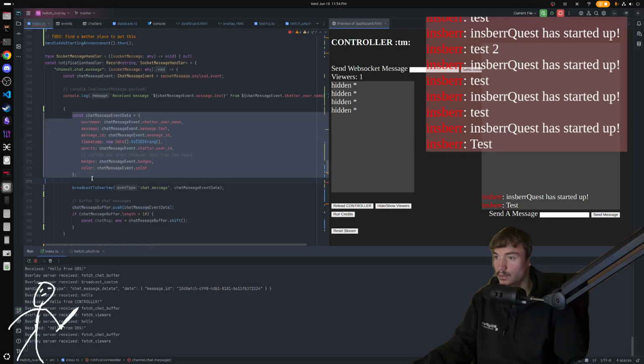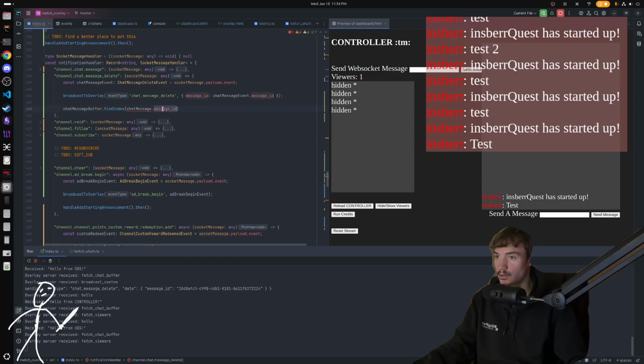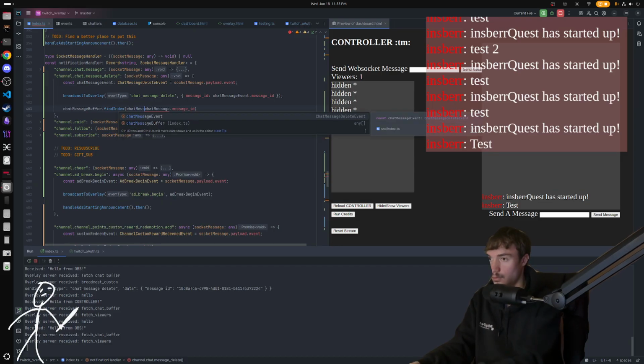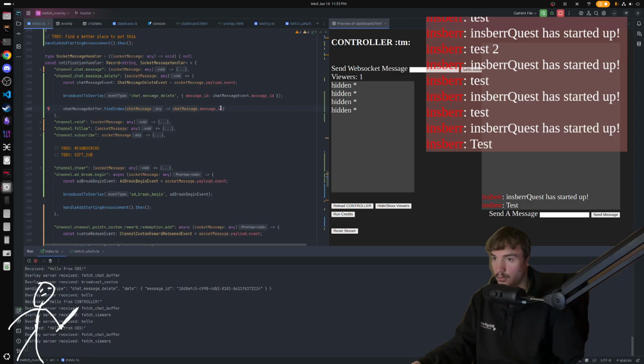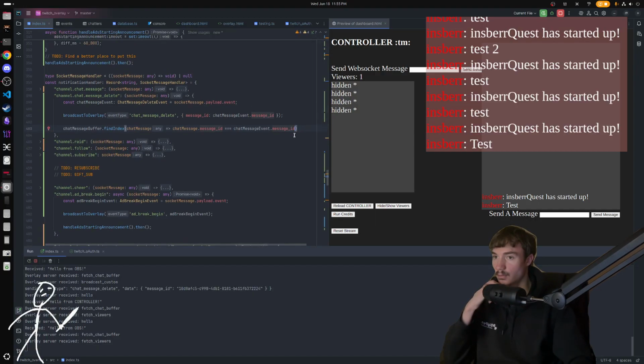Chat message event data. Okay, so we do store the message ID. I really need to clean that up. So where chat message ID equals chat message event message ID.